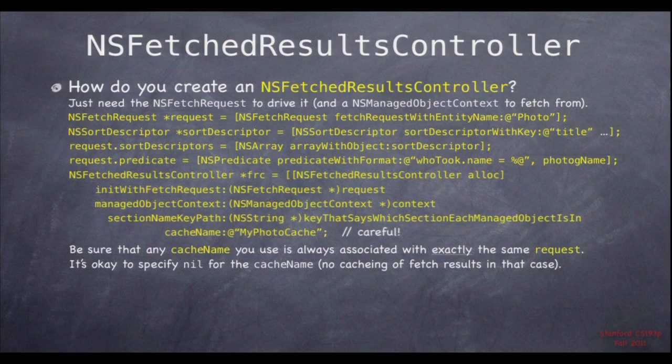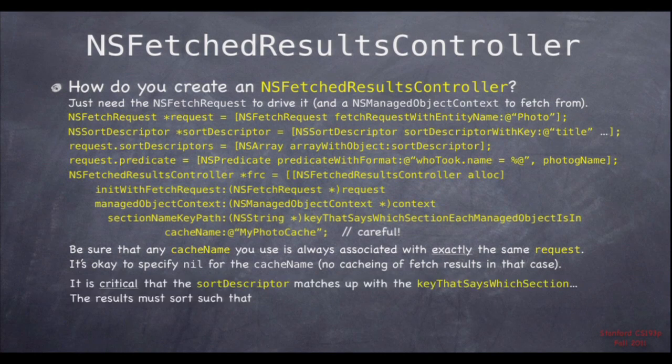Okay? But you got to be a little careful. If you change the parameters of the fetch request, like you change the predicate or you change the sort descriptor so that it sorts differently, then the cache will get all messed up. So if you do change the fetch request that's associated with this table through the fetch results controller, you either have to delete the cache and there's a method to do that. I think it's a factory method in NSManagedObject. It might be in NSFetchedResultsController. You can delete the cache, or you can just specify null here and not cache the results. So for a small database, you can just specify null. You don't need to cache the results. For a very, very large one, if you're going to be changing your request, you got to delete your cache.